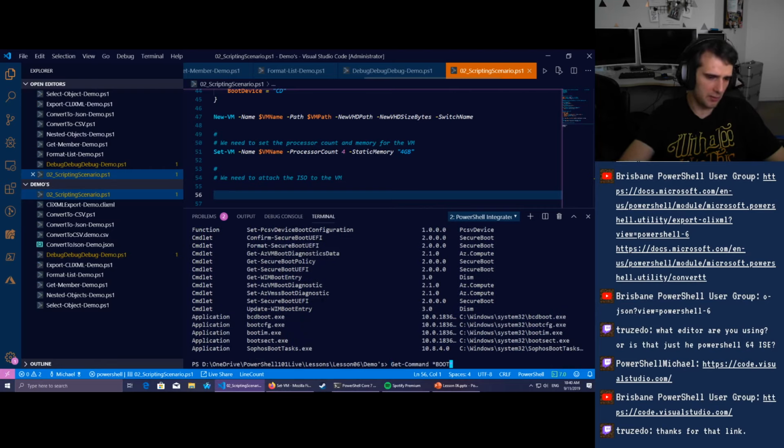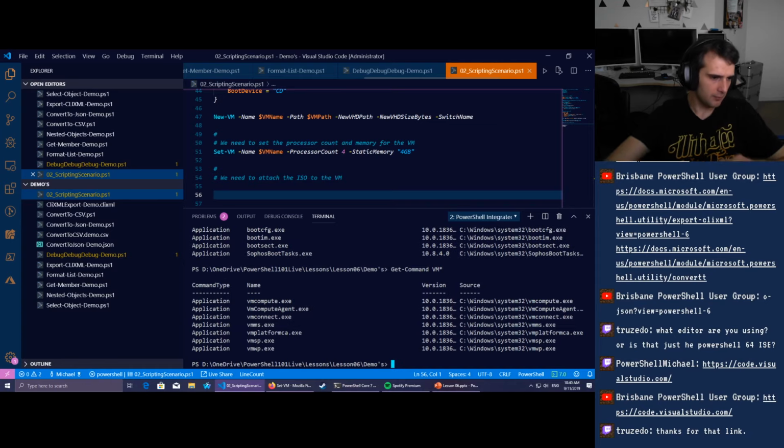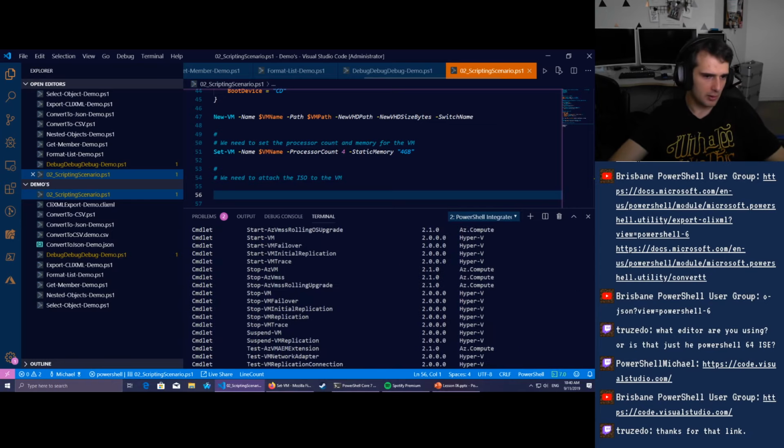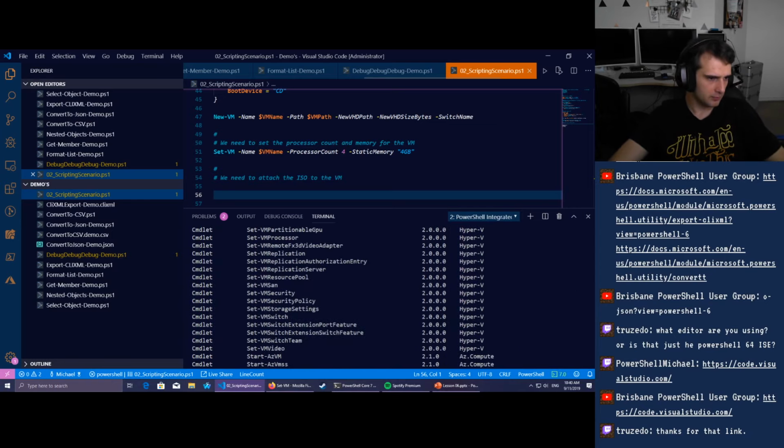It's going to be prefixed with VM, I know that. Set VM DVD drive. So that's going to be it there.